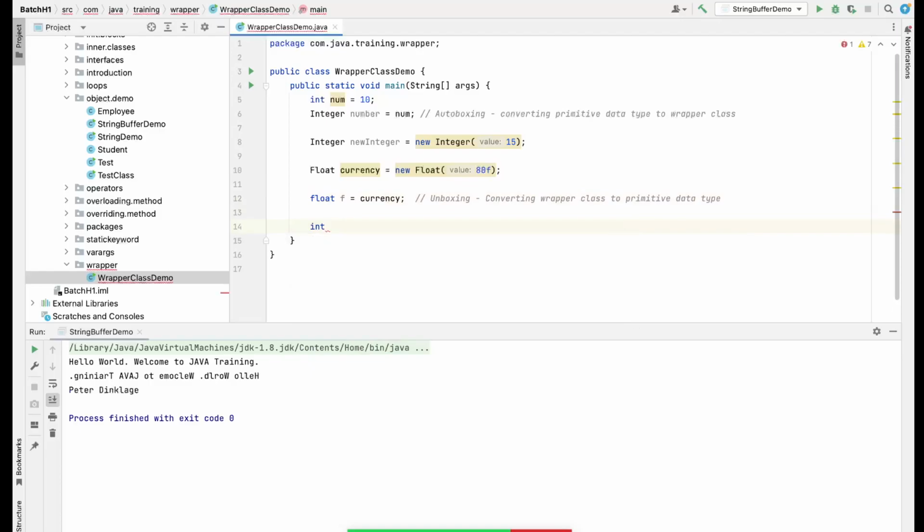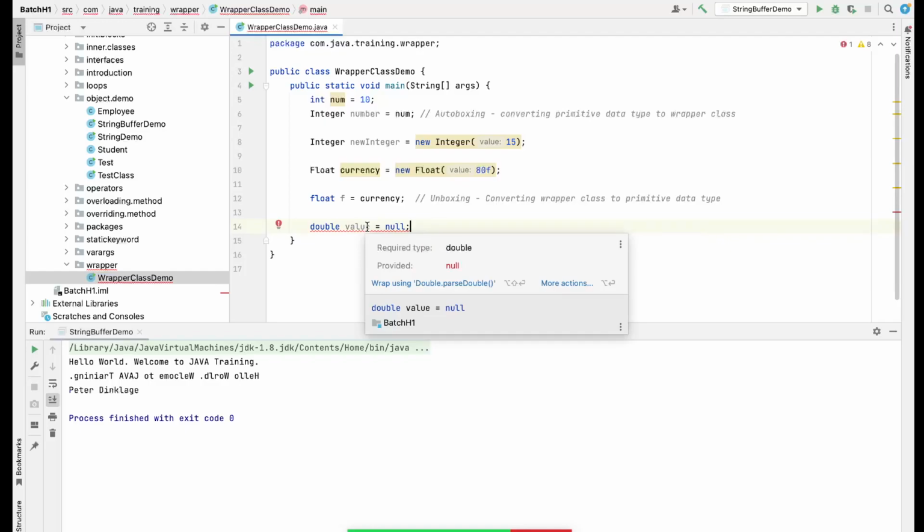See, if I want to initialize any primitive data type, let's say I have created one double variable, and I want to assign null like this. See, I started getting an error, right?